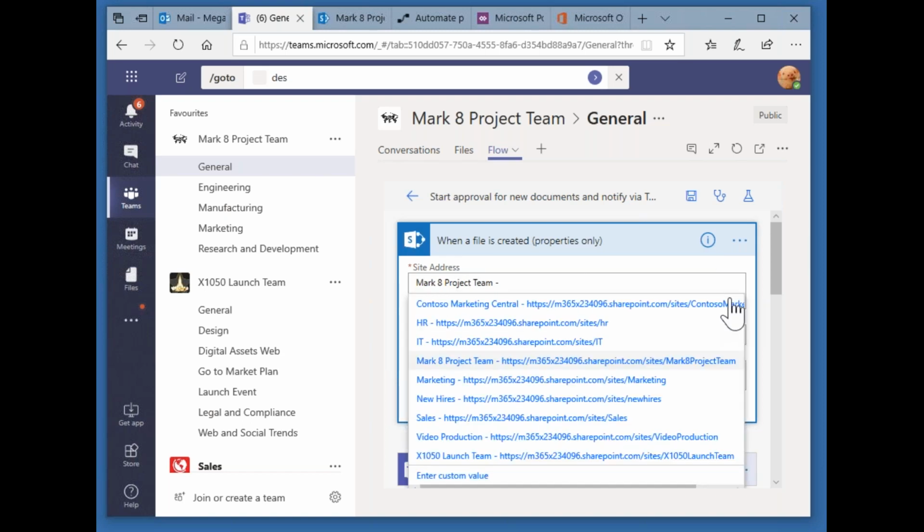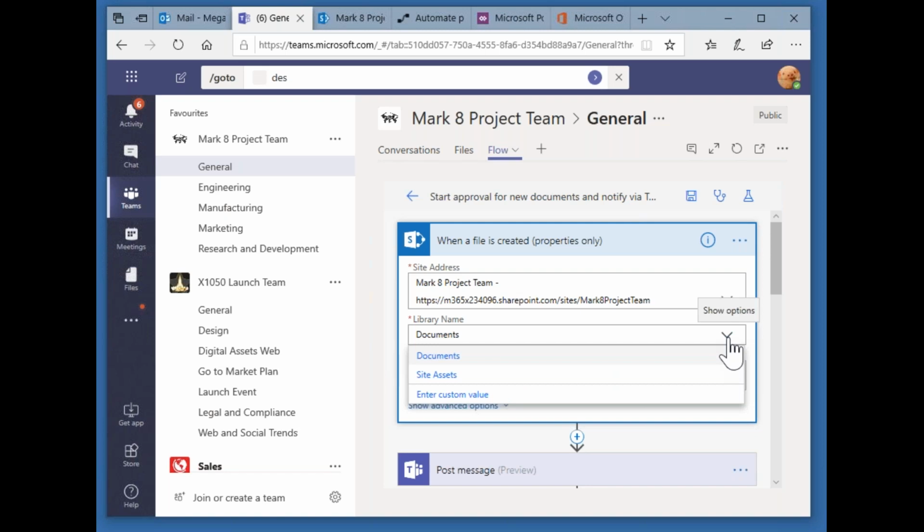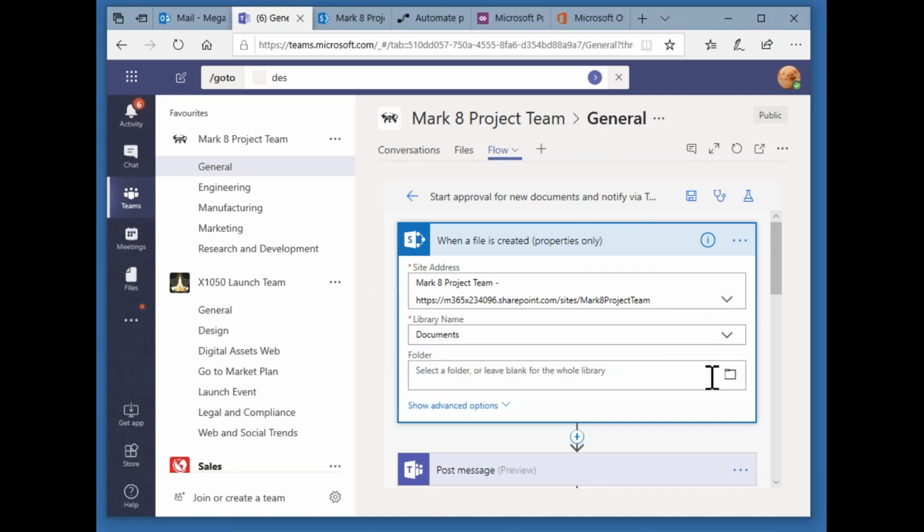So when you hit the down arrow, because we've got that common data service, everything's integrated. It is like one application with many mini apps within that. It already has visibility into your different SharePoint sites, or your team site, sorry. And then the next thing it was asking, great, it's got a site address, but what's the library name? So when you hit the down arrow, you see the different library names that already exist there. It makes it really easy to work with.